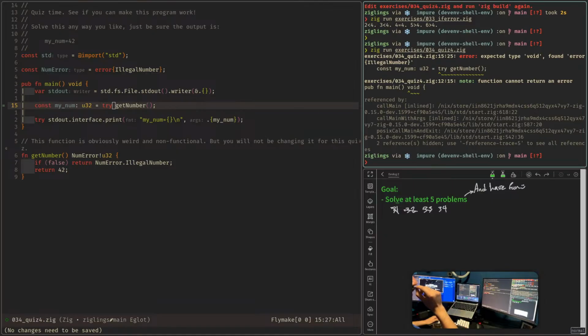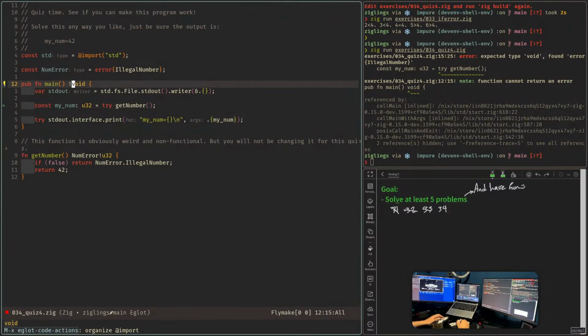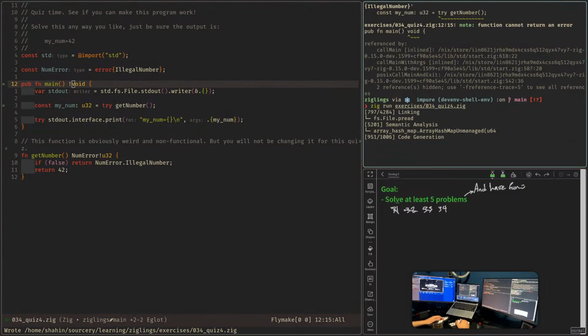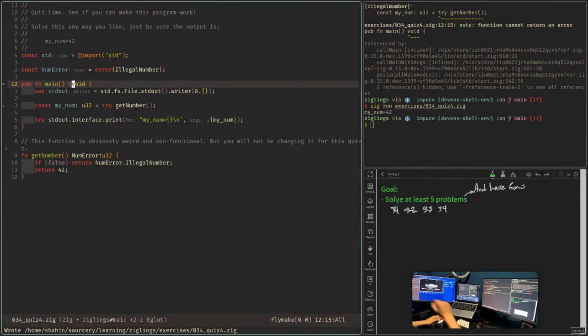Expected void found error. Yeah. Okay, now it's solved. There are, of course, other ways to solve it as well.